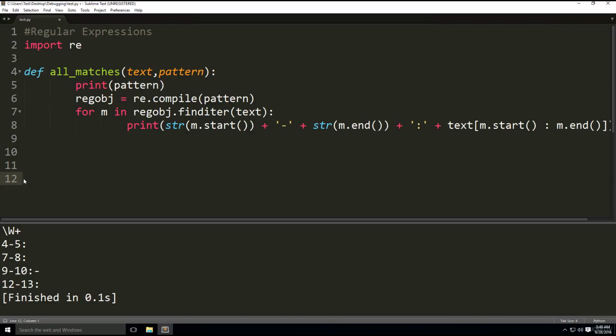That might confuse you, but let's just look at this in examples. It'll be a lot easier that way.